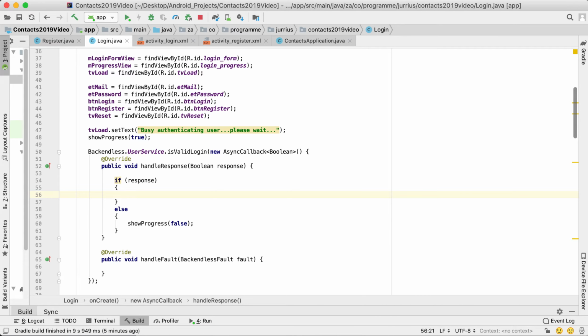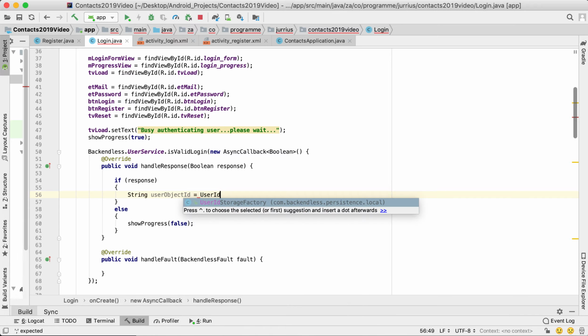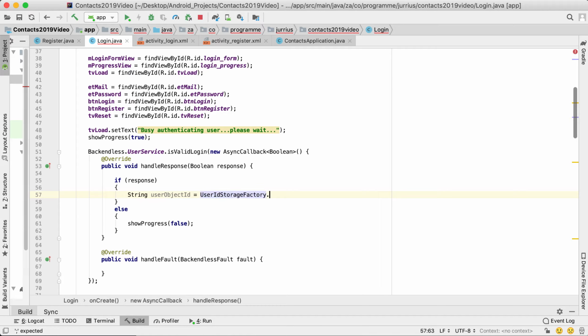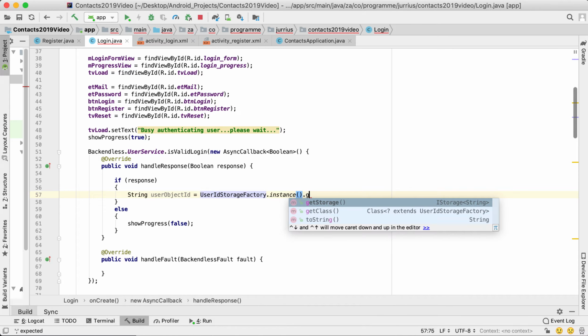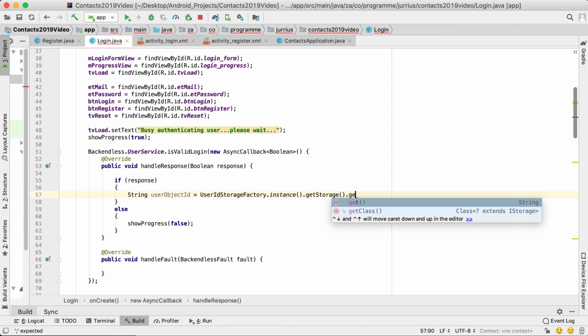That's fine. But if you want to get hold of all the user information for this user that's currently logged in, you need to follow the following route. So we're going to say String userObjectId equals UserIdStorageFactory.instance().getStorage().get().